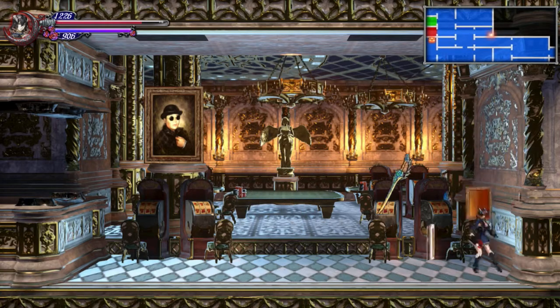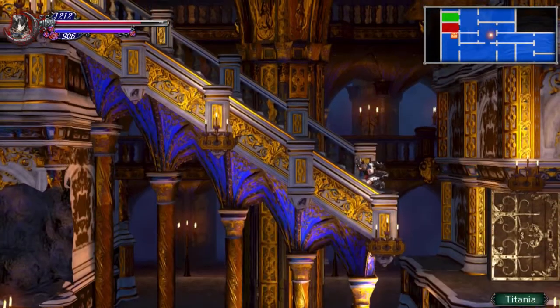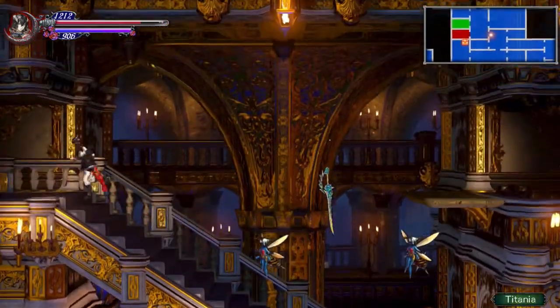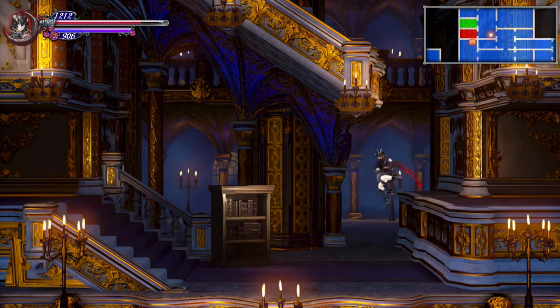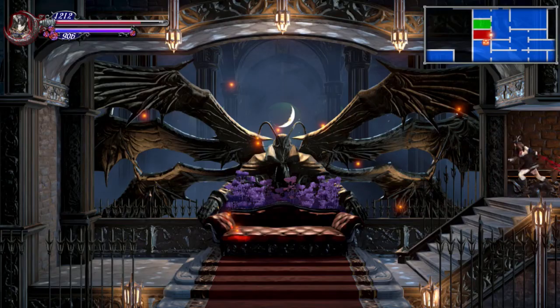But there we go. That's the Millionaire's room done. I got a lot of money. I'm at 33,000 now. Okay, pretty good. So now I'm going to go to the left because we're done with this section. There's another boss I want to fight. I'll save first.